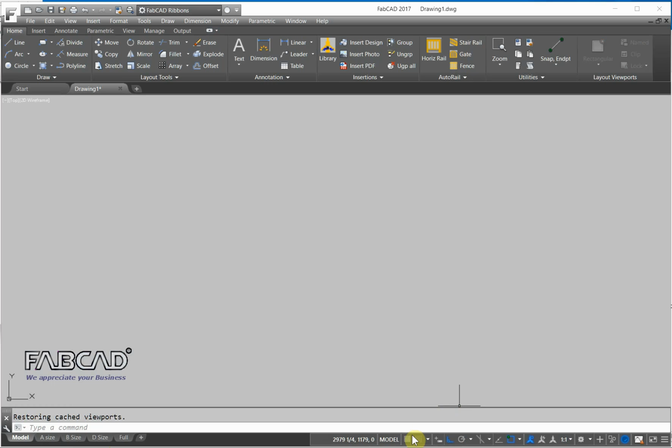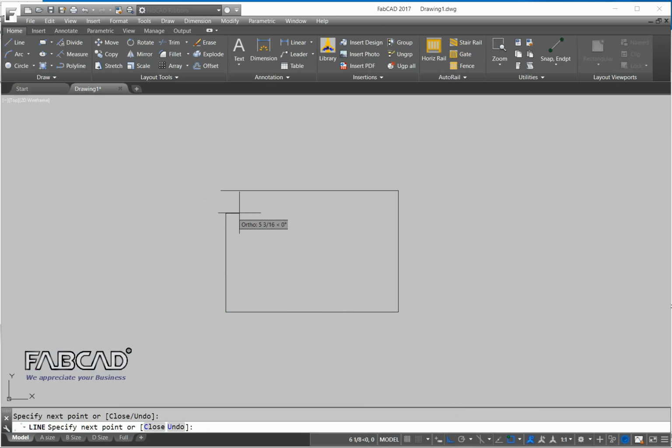Across the bottom here, you have items like ortho mode, and the way that works, I'm going to turn it off right now. I'm just going to go up here and draw a line. When I pick a point, you see I can go any direction. When I click on ortho, I can only go in straight locations like so. When you send your kid to get their teeth straightened, you send them to an orthodontist. Ortho means straight. Okay? So that's what that's all about.